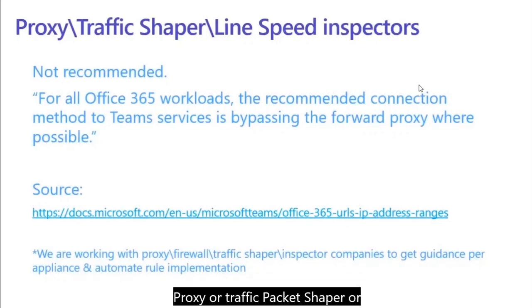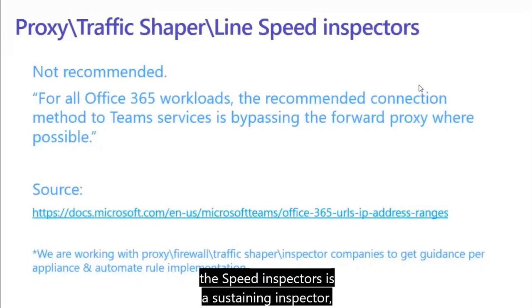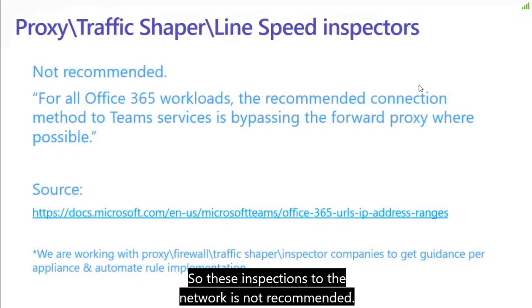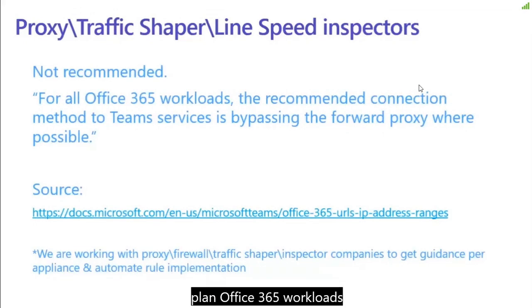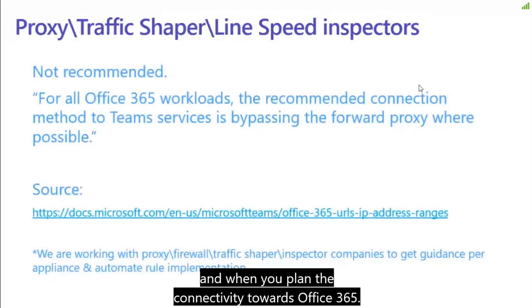Proxy or traffic packet shapers, or the speed inspectors, SSL inspectors, etc., or some devices that cause authentication, some devices that do the certificate replacement. So these kinds of inspections in the network are not recommended. There are some articles which specifically talk about this. So this is one thing that you can take into consideration when you plan Office 365 workloads and when you plan the connectivity towards Office 365.